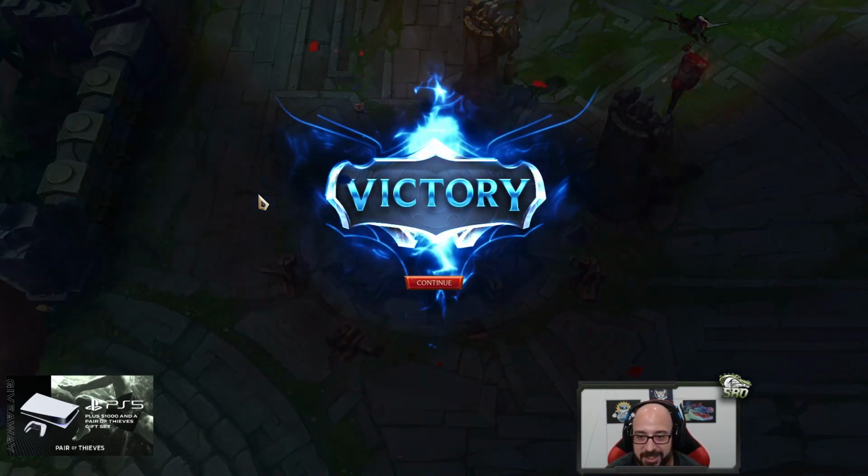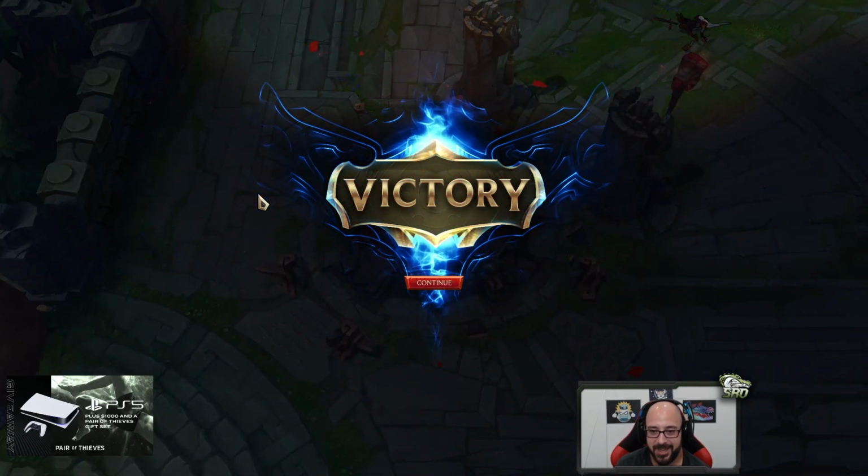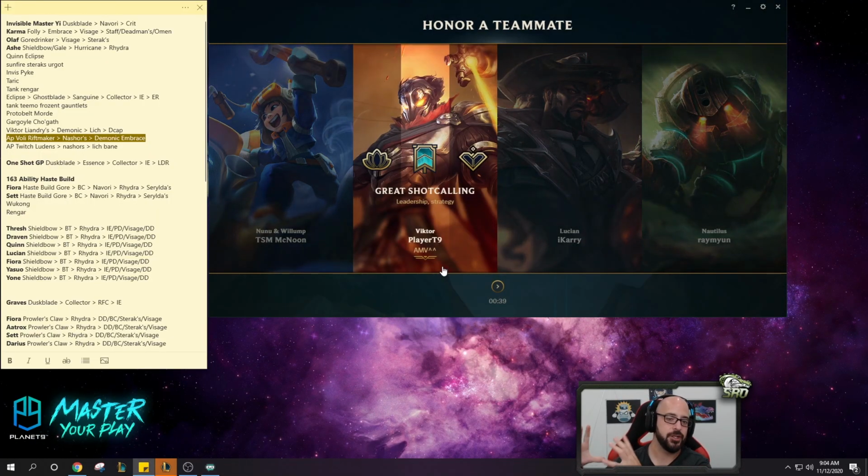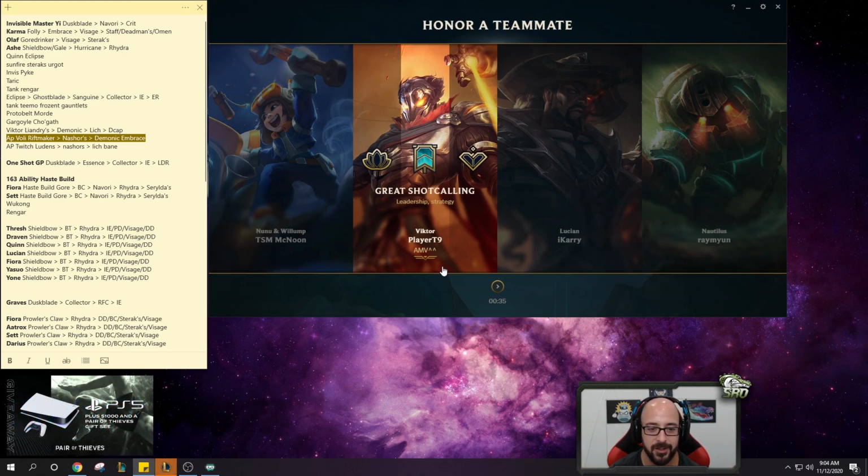Dude, the shield is massive. Does a shitload of damage. And then your W, every second W is giving you a bunch of healing. It's based off your missing HP. So I get a massive shield that lets me stay at lower HP for longer. And then it lets me get multiple Ws off.